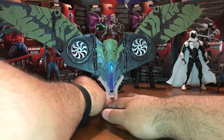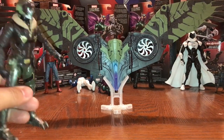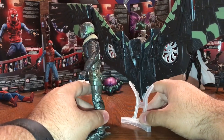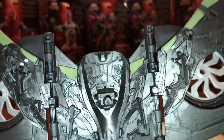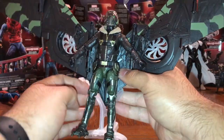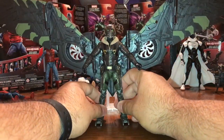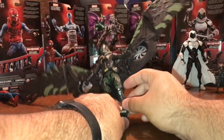The wings will actually stand on their own with the stand, so you don't even need the figure. Just look at that — I am very, very pleased with it. I highly recommend it. Here's another look at the figure — the peg just ports right into the back of the figure, you have the hole there, and there it is: Vulture. There it is guys — Marvel's Vulture flight gear from Spider-Man: Homecoming, completed wing accessory set. Thanks guys!